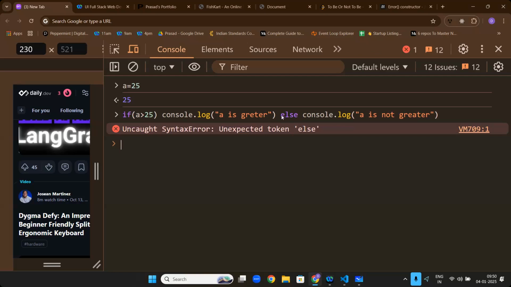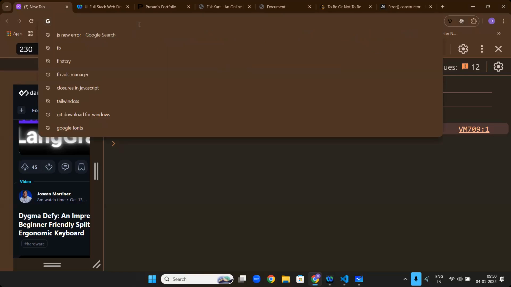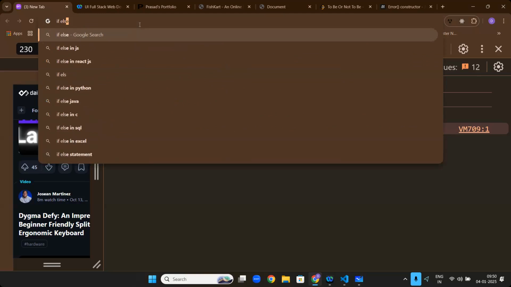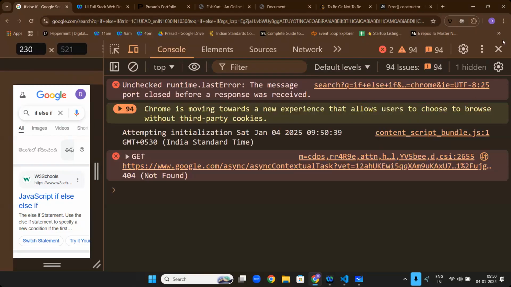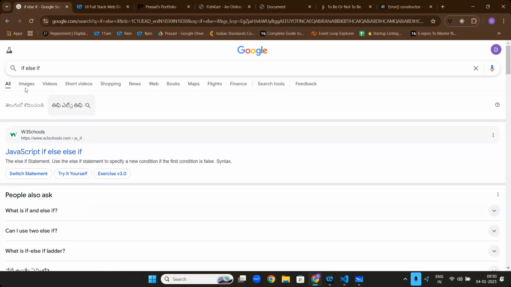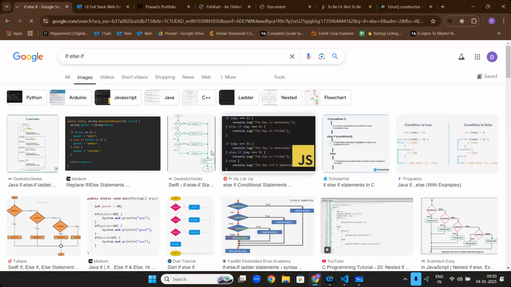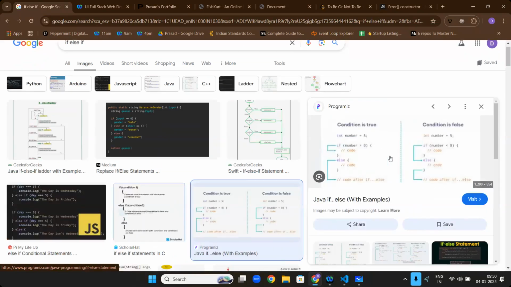The same logic, I can even try if else if. Now take this code.